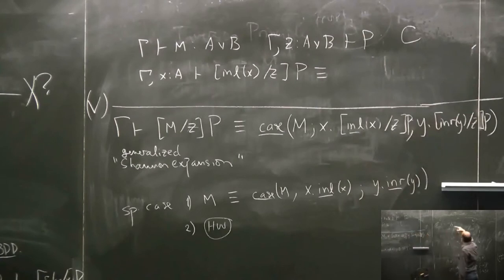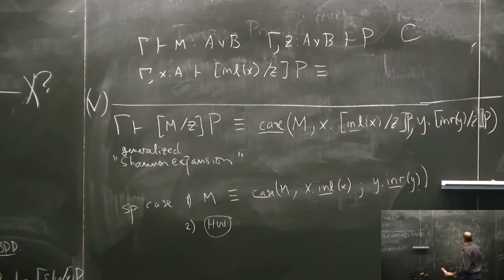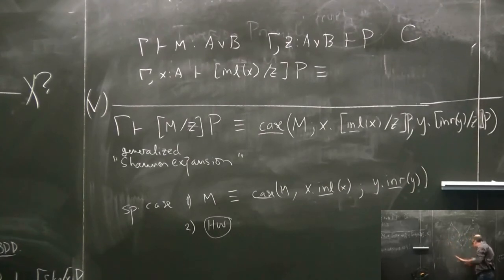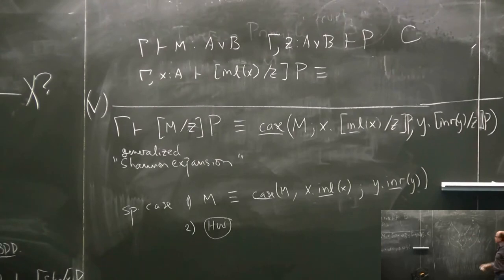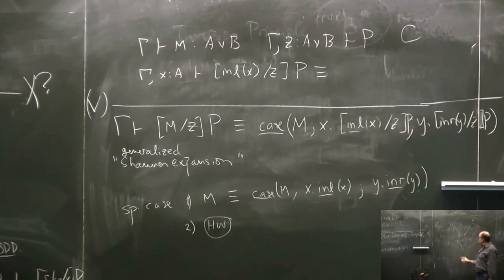What I want to do is express the idea that if in-left of something in M, M is doing a kind of case analysis. So in other words, that's P over here. So I'm saying that if I do in-left, I better write the rule out from scratch rather than edit that rule, because if I edit that rule, I'm going to confuse everyone. Okay, so I don't want to do that. So what is this thing saying? So this is saying I have M, which has a free variable of. This is where I have a notational mismatch. So M has a free variable of type A plus B, and it computes a C. That's what is being said here. That's the first thing that is being said.